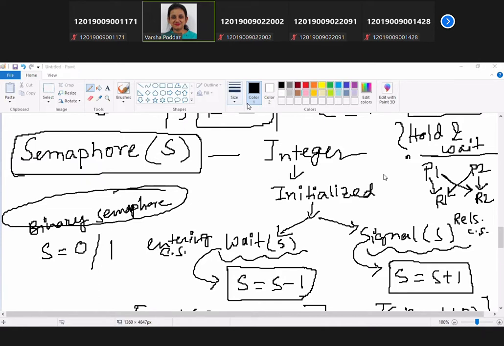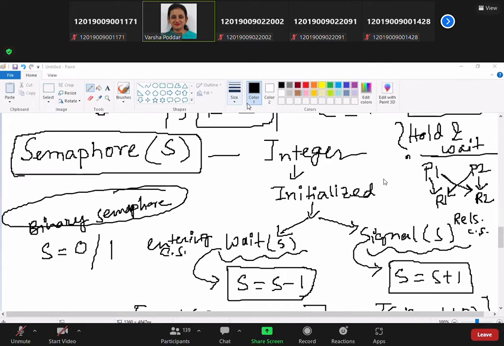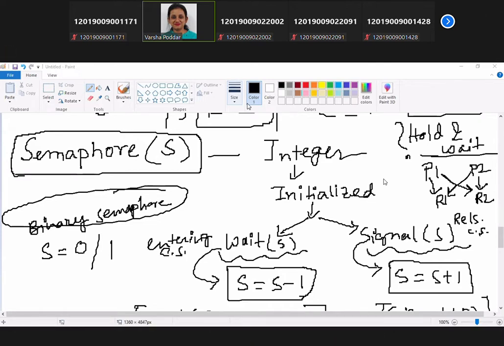Is it predefined or user defined? First of all, the semaphore spelling is wrong. And secondly, semaphore values are generally, by your operating system, 0 or 1, which means this is binary, right? In some cases where you have open access to the semaphore, it is generally fixed by your compiler, that is, by your OS. But if you want to set it, then you have to set it separately as a variable, right? But the concept of semaphore is generally fixed as binary.